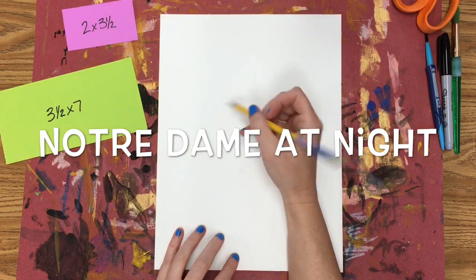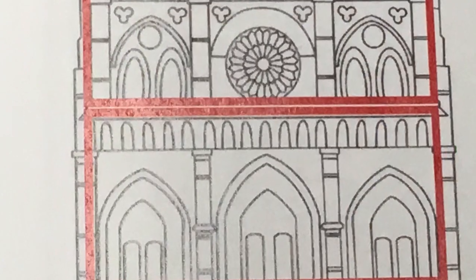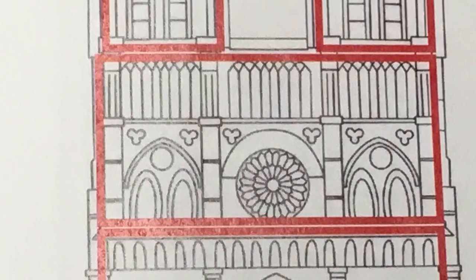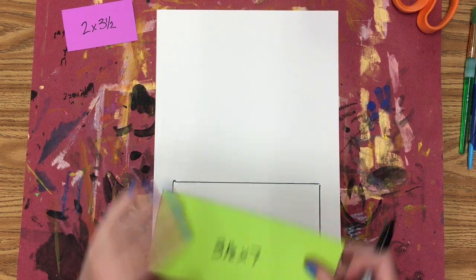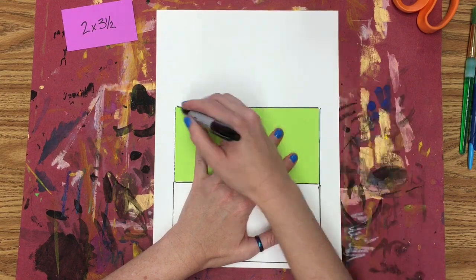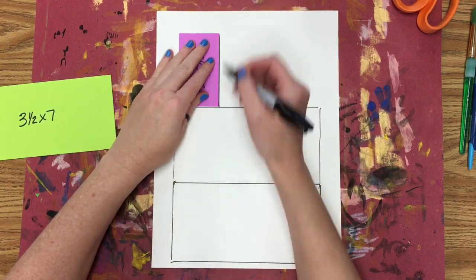Let's create a fun, colorful picture of Notre Dame Cathedral at nighttime. We'll start by creating the paper that Notre Dame will be on, then creating the basic outline. If you take away all the crazy details, you'll notice how the cathedral is made up of a series of rectangles. Place and trace the larger rectangle across the bottom of your paper, then slide the rectangle up so that it is stacked on top of the first one and trace it again. Use the smaller rectangle vertically to add each bell tower up at the top.